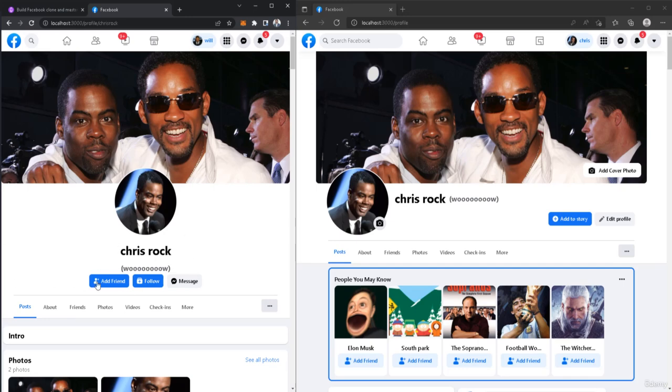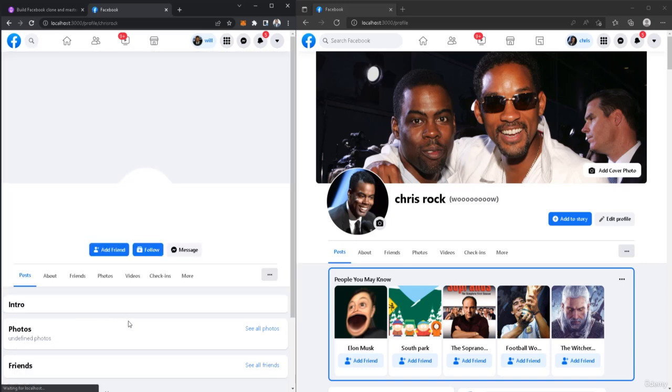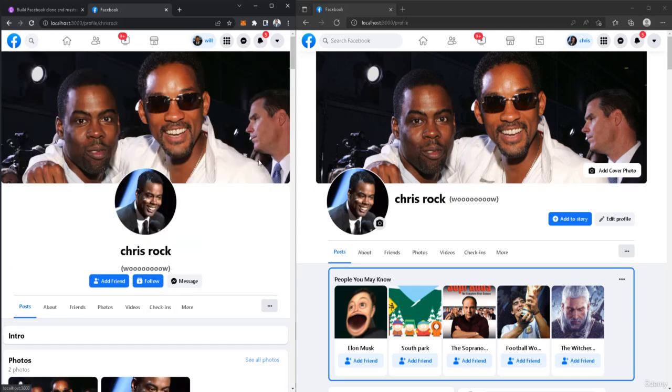So I'm going to click, we're going to get cancel request. That's just because we've changed it directly in the front end. We want to make sure that it's actually been done. So that means I've got to refresh, and if it stays, that means everything is fine. If it goes back to add friend, that means something is wrong. So let me refresh. Okay, this is still loading. Don't worry, we're going to have the loader, so this is not going to be showing. So now as it loads, we still have add friend, and that means something is wrong.